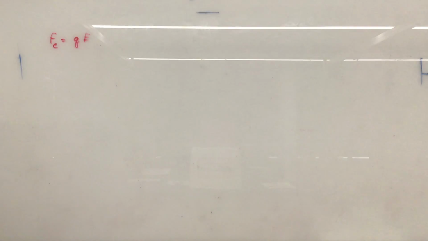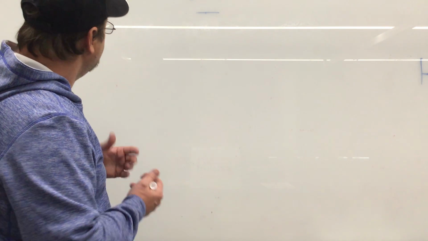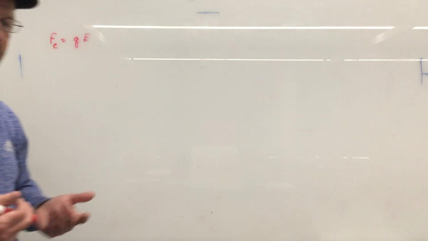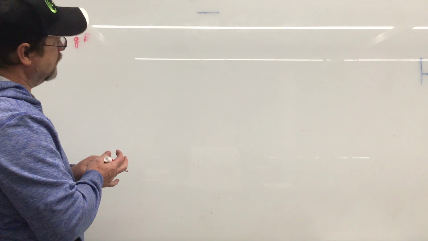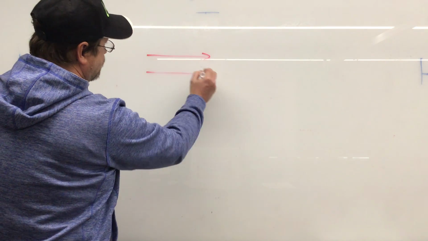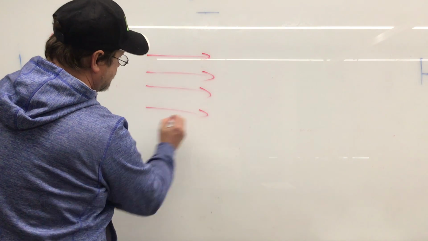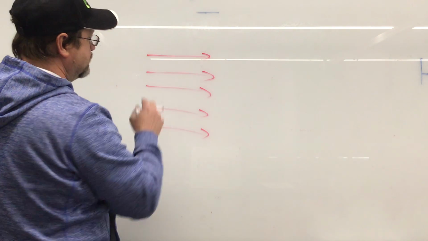Now, rather than talking about just a point charge and what a particular charge has to do in the effect on other charges, more commonly what we set up is what's called an electric field. An electric field is set up by external means, such as magnets or various other things. We can set up an electric field so that, for instance, the electric field always goes this way, okay? So this is the negative side, this is the positive side.